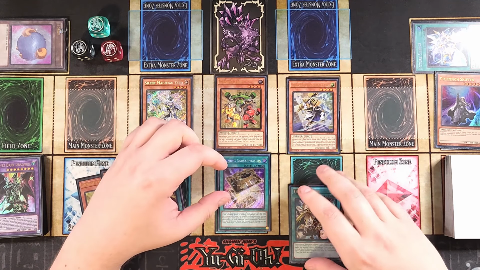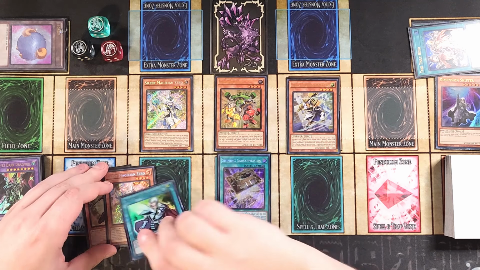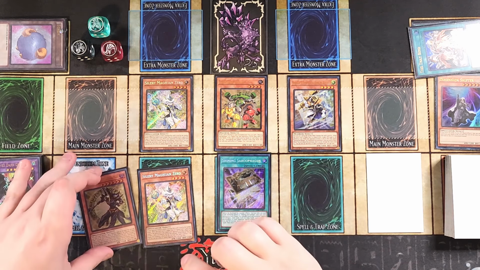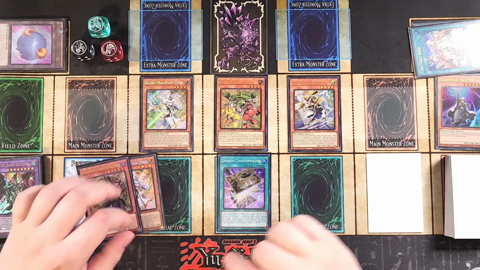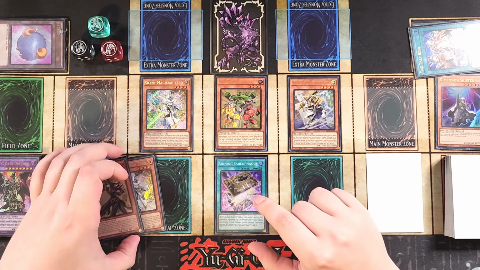So at this point, we're going to go ahead and get rid of this Ties That Bind, and then we're going to set our copy of Crossout Designator to our side of the field and pass over to the opponent. I like to keep Dark Magician in my hand because we can easily go in for a copy of Dragoon on the follow-up when we summon out Gandora G.